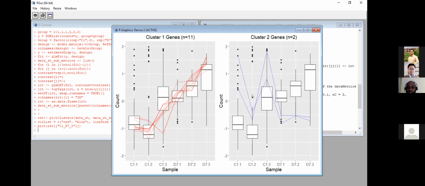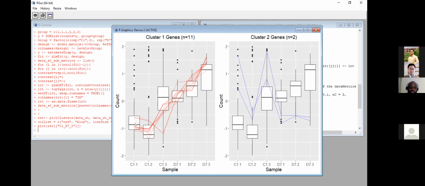So let's say, for example, you're looking at different genes that are expressed in the case of kidney cancer. In this case, for cluster 2 genes, you have this one line, and if you look at how it started, even though it goes down and then up and then all the way down, in the treatment group you can see that the value is lower compared to the control.